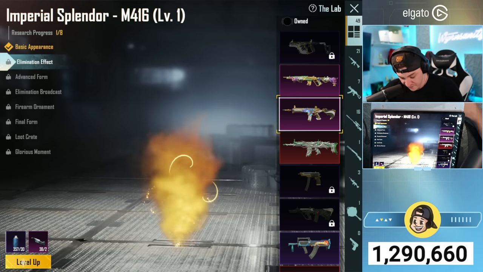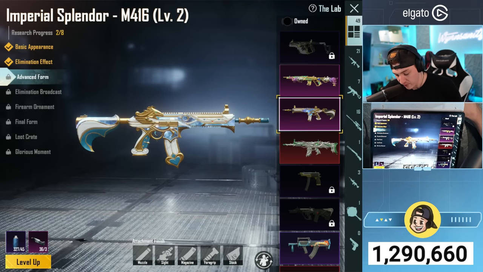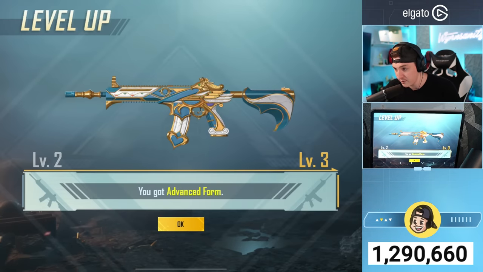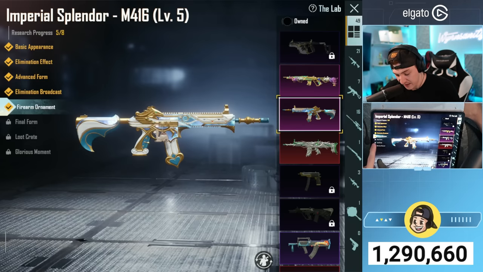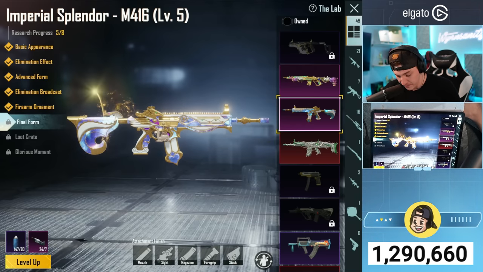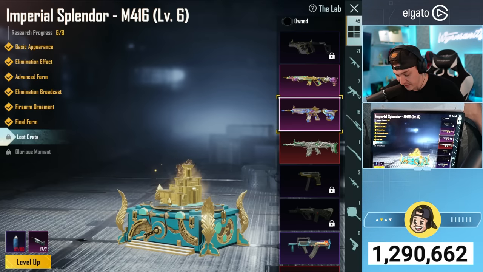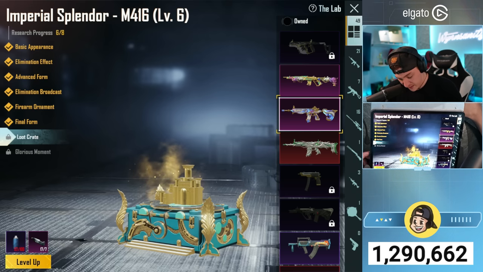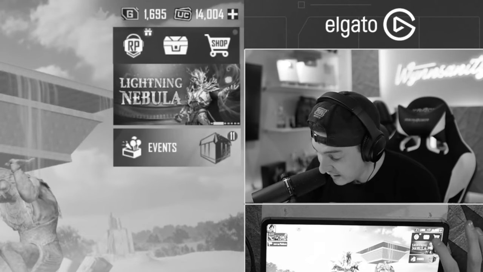We have elimination effects, acquired. Advanced form, acquired. Elimination broadcast, acquired. Firearm ornament. I wish I didn't have to buy that. And final form. And just like that, we have one of the most amazing guns in PUBG Mobile history. Up to the final form, we need 33 plus 150. We need 183 paint. My God, that's a lot of paint.